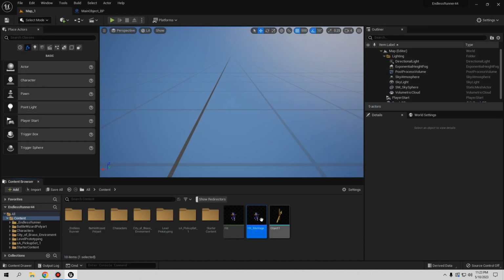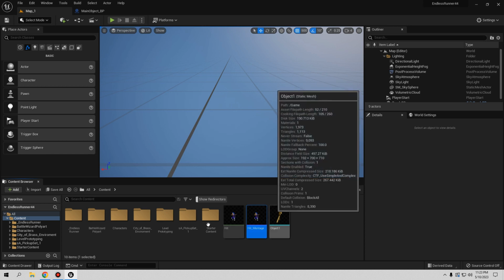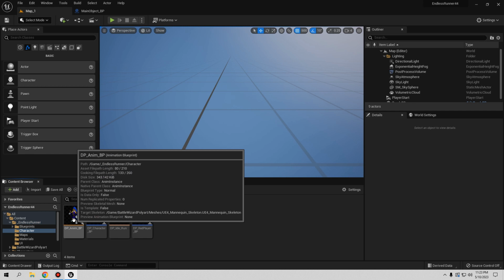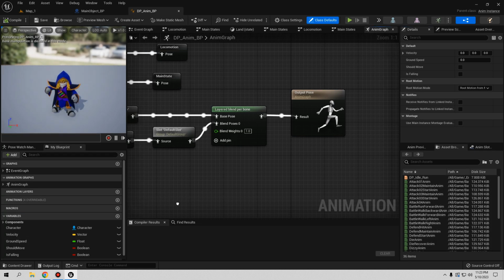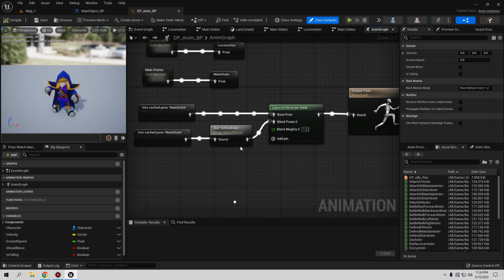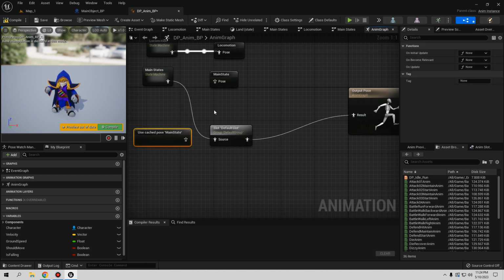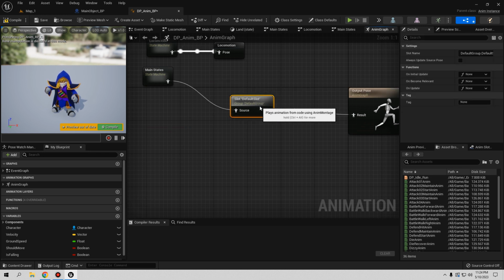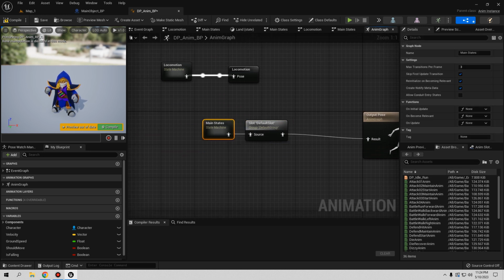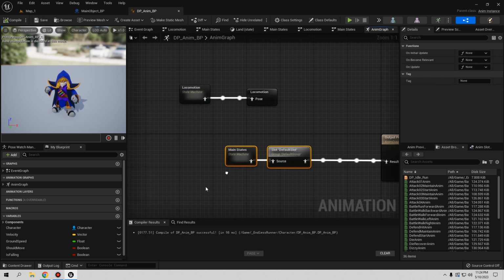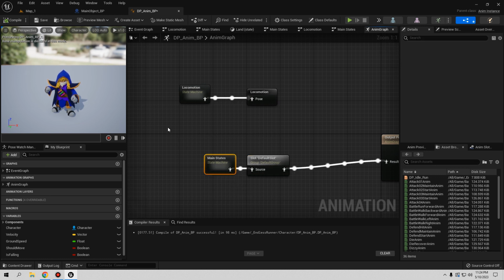So let's close this. We're gonna find the animation blueprint. So it's gonna be endless runner, go to character, go to animation blueprint. So let's open here, and I think I created this before, but I believe you're supposed to have it like something like this, if I believe correctly. So it's gonna be something like this, so you can see how to build it from scratch. So gonna be like that. So let's save this. Oops, let's save the main one.